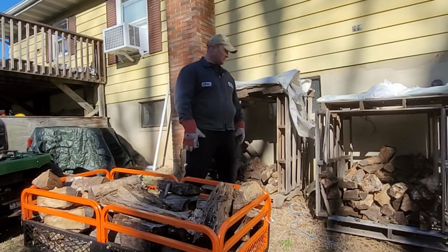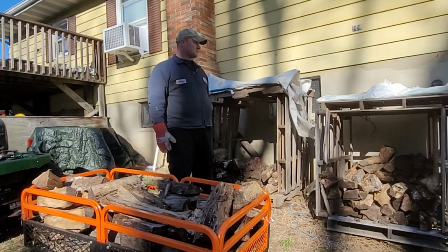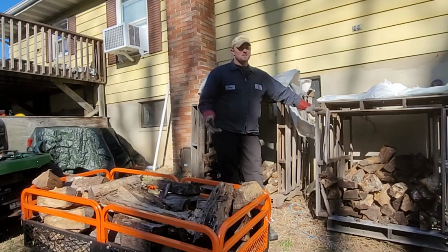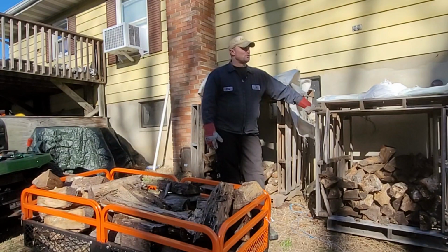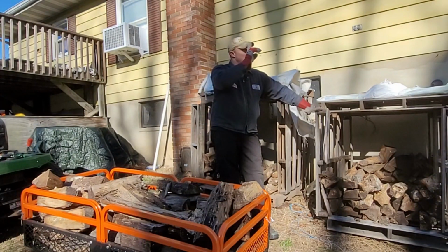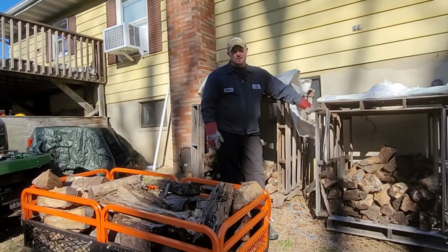So let me go ahead and finish getting this loaded up. I'll get this one loaded up, and then I got to run some errands, do some things, and then come back, and I should have some square bales on the back of the carry-on trailer. We'll get those unloaded in the barn, and then I would like to try to get some wood split down on the far side, down by the barn. So stay tuned.